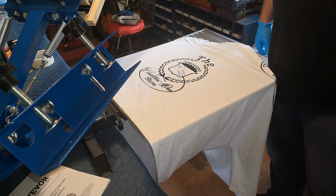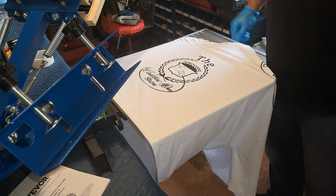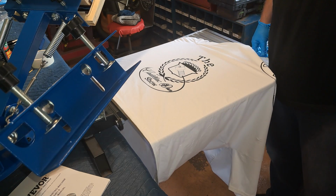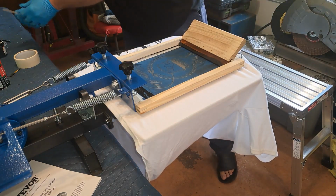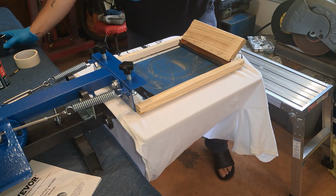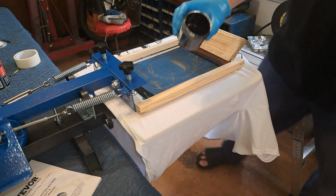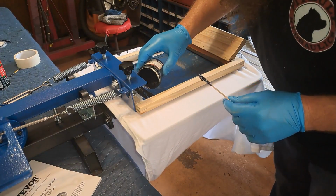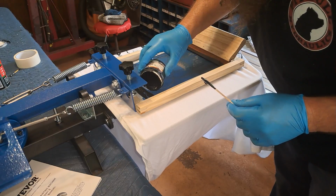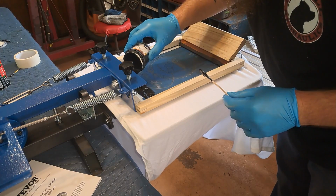We'll try it a few more times and kind of try to learn from our mistake. I have used quite a bit of ink so far, so we will definitely be investing in some ink. So I'll pretty much bring you guys with me through the whole process this time. Just loading it up and all that. Like I said, I did use a pretty good bit of ink so far. Probably wasted a lot, yes. I agree 100% on that. But we'll just see how it goes.